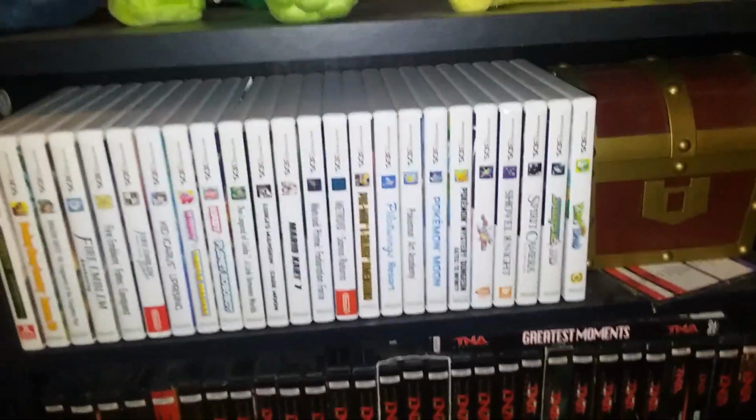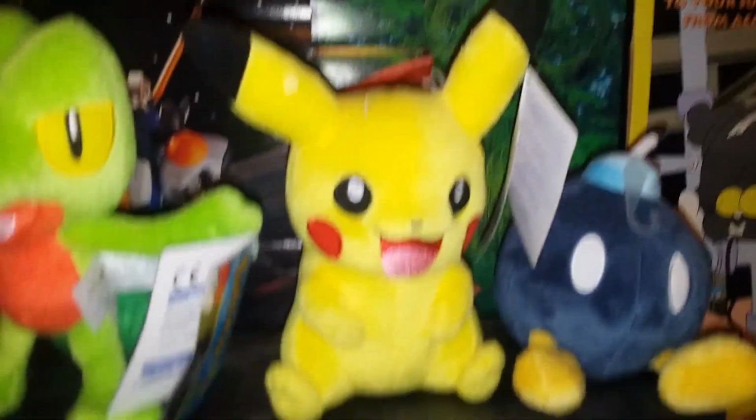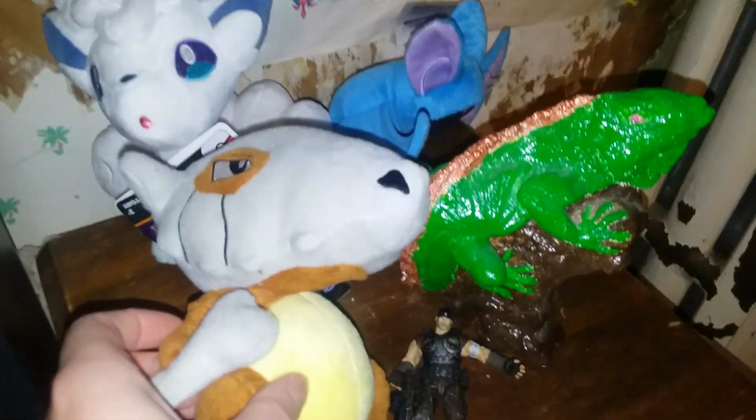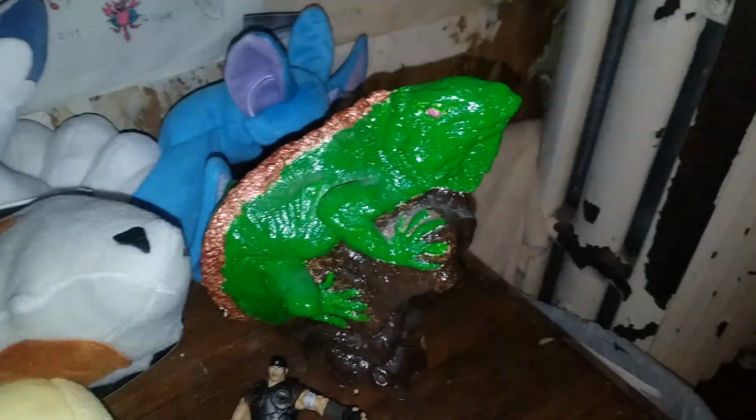Most of my game consoles are actually elsewhere. I have a couple up here which I forgot to mention, but whatever. A couple of Mario and Pokemon plushies. Some more down here. This was a... what the hell was it called? Plaster Fun Time. A little Marcus Phoenix figure that I got at FYE. It was on clearance. It was literally like $2.